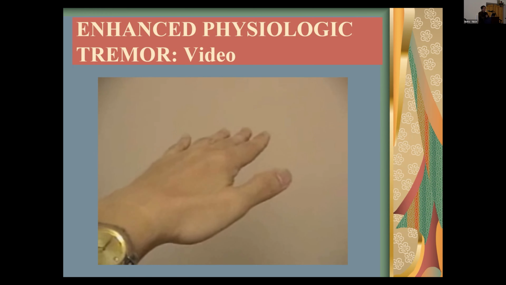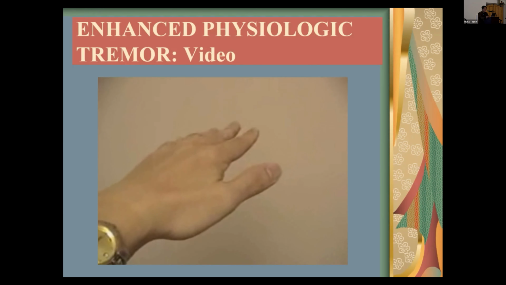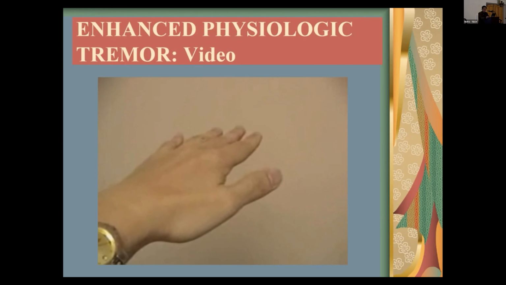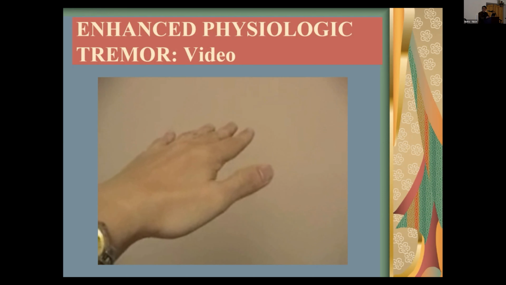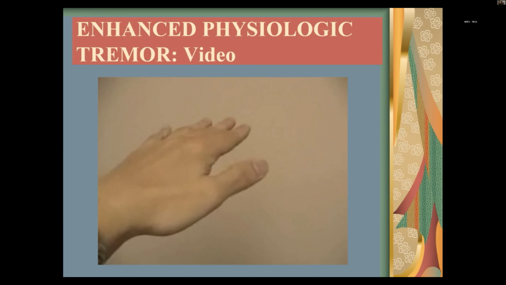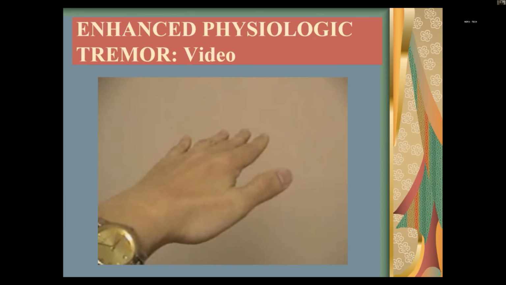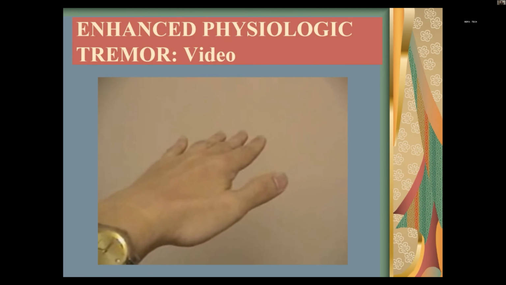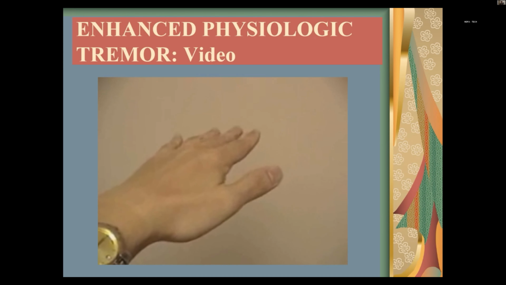So here's an experiment I did on myself when I was a fellow. Coffee was bountiful during my fellowship. There was a coffee pot the entire day at work. So I was curious as to how many cups of coffee would bring out my physiologic tremor. I found out that 5 cups would produce this. So that's my hand after 5 cups of coffee. First I tried 1, and then 2, and then 3, and then 4, and finally my threshold was 5.